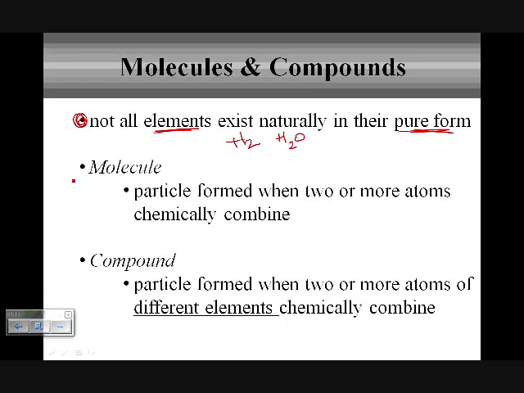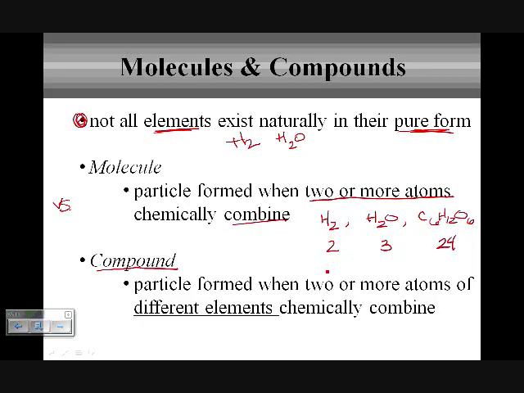So we're going to distinguish between a molecule versus a compound. A molecule is simply two or more atoms combined. We're not really distinguishing whether they're the same atom or different atoms. So we're talking about hydrogen molecules, water molecules, a glucose molecule. We're really just talking about two or more atoms combined together. Here we've got 2 atoms, here we've got 3 atoms, and here we're looking at 24 different atoms.